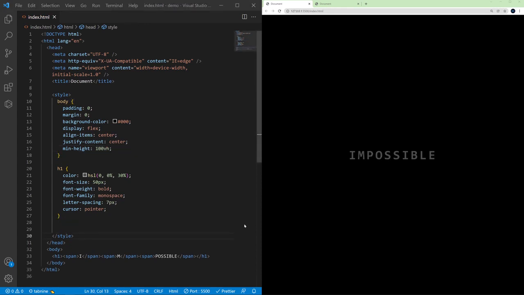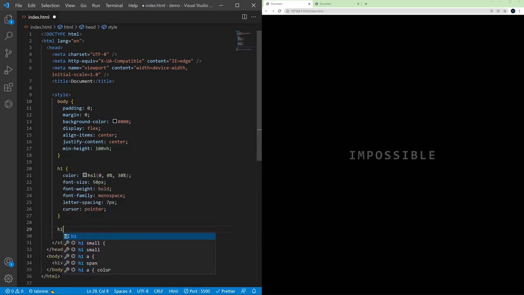Now we will use two pseudo classes. The first one will be hover and the second one will be nth-child, which allows us to specify which child inside of the parent element we want to affect. So inside of h1 we have 3 span elements and each of these will get an nth-child pseudo class.